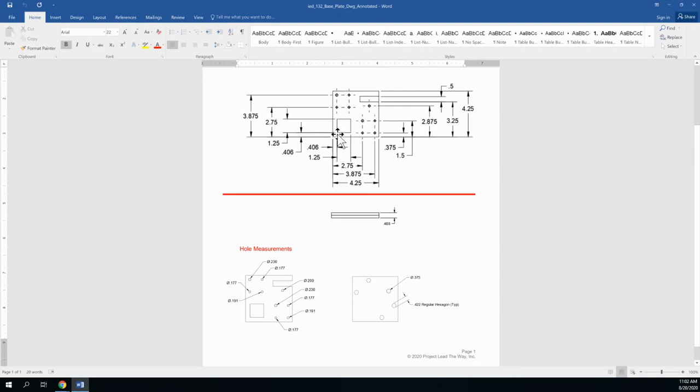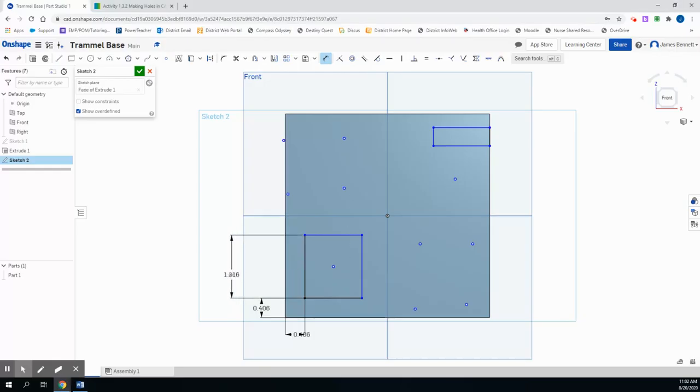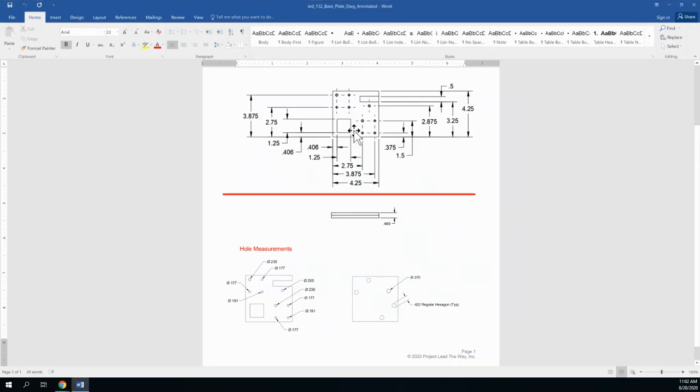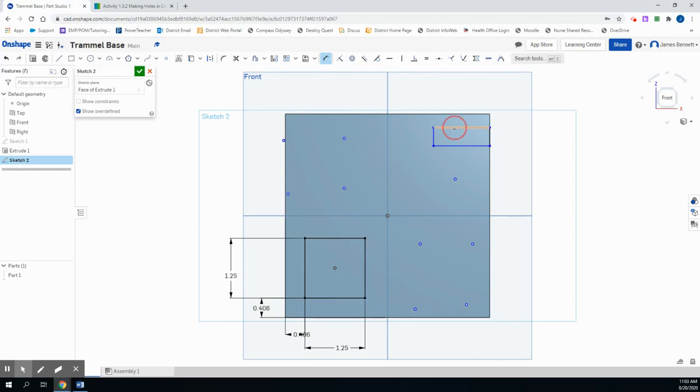Here I see the square should be 1.25. So since it's a square, I know each side will be 1.25 and 1.25. Next, I'm going to go to my other solid figure, which is the rectangle here. I see that it is 0.5 down or 0.5 across here in the center. So looking at these lines, I can follow that. And I want to make sure from here to here is 0.5.